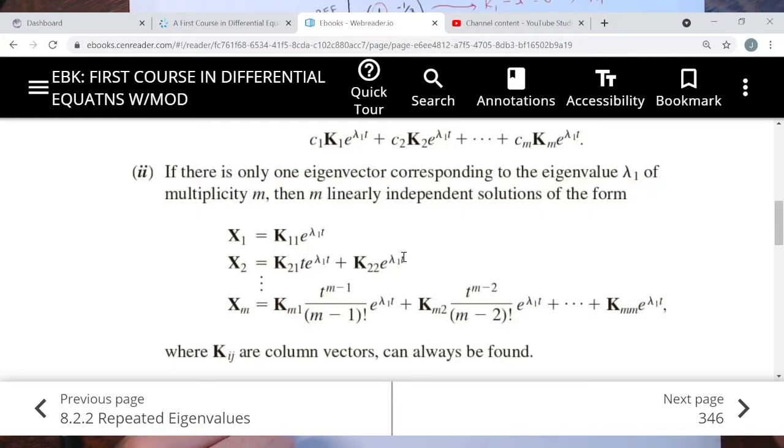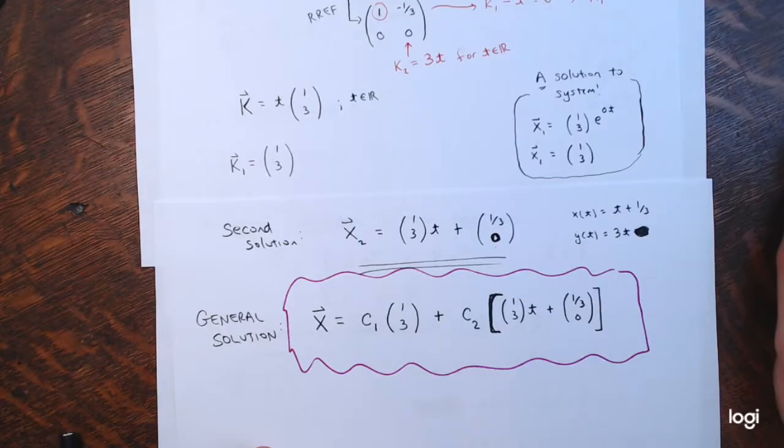Now, if you looked at other examples where you had an eigenvalue of multiplicity 3, but you could only find one eigenvector, then you'd have to find an x2 of this form and an x3 of the following, just replace m with 3 and you get the following form. And it would keep going like that for multiplicity 4, multiplicity 5, etc. But like I said, in most of my courses, my exercises that I assign and things that I teach, I usually don't go higher than 2, because you see it's already tedious enough.